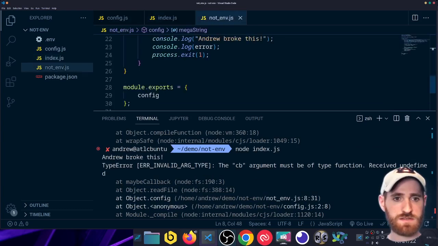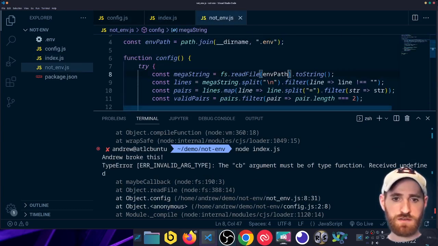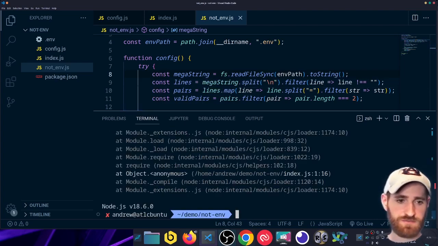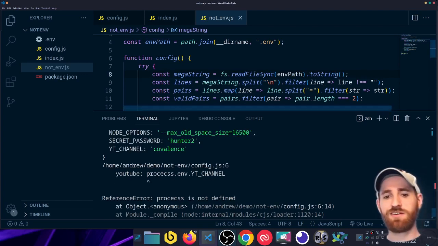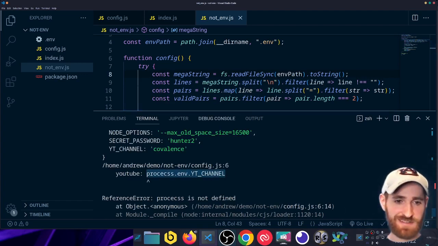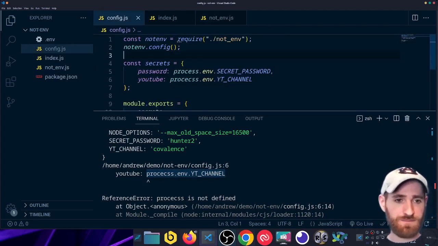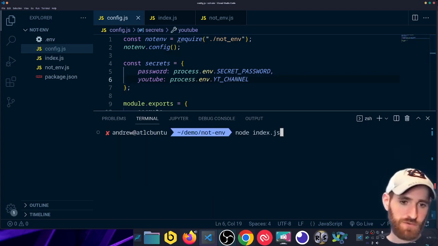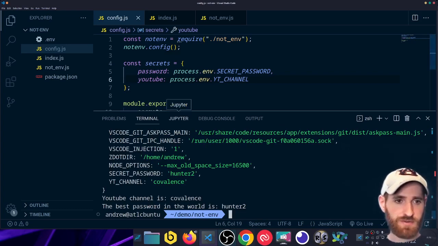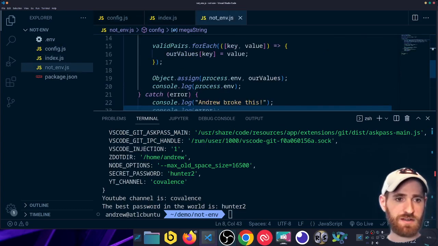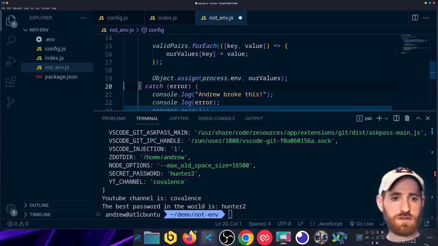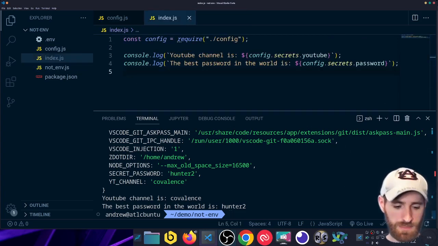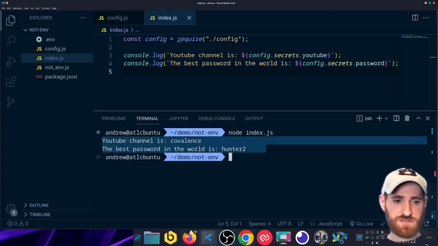Oh, and let's see. So I'm still using the async style without the callback structure. Come on, Andrew. This is why I need TypeScript. I should have done this with TypeScript instead. Come on. Alright, fourth time's the charm, am I right? And there we go. I'm still logging out process.env in our config. Alright, fifth time's the charm, just the strings that we need.